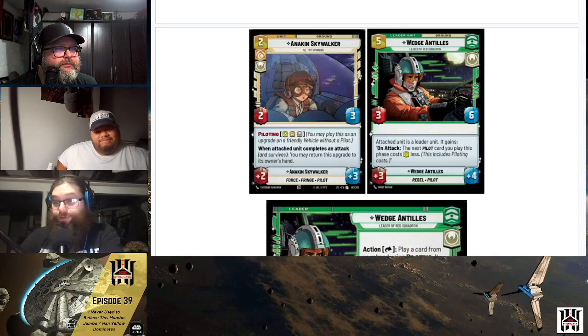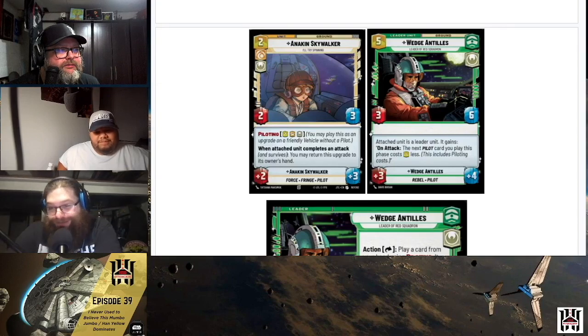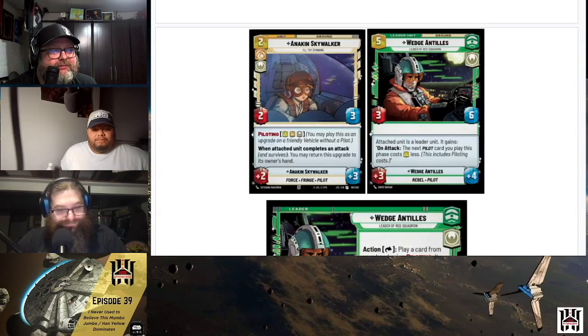The +4 is insane to me. Yeah. And then the attached leader is a leader unit, and it gains on attack: the next pilot card you play this phase costs 1 less. So like his leader ability, but that 3/4 stat line is huge for a vehicle, I would assume, right? You could put him on Poe's Black 1, right? That feels really good. Mm-hmm. I guess you've got to wait a turn to deploy him, so that doesn't feel good. But being able to put him on a Black 1, oh my gosh!